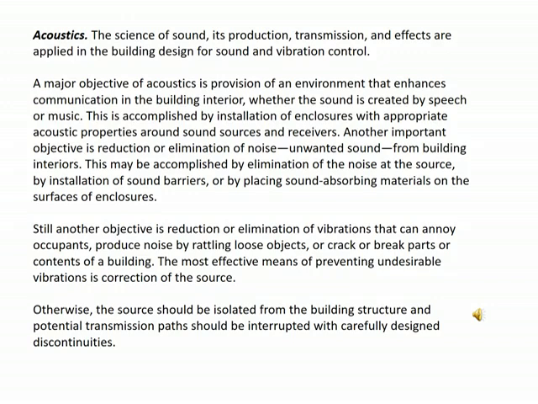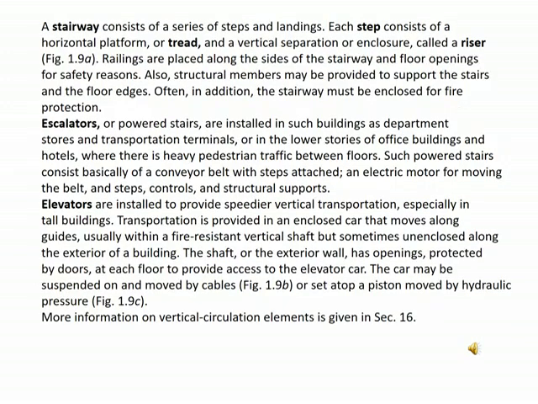Now we're talking about the stairway. The stairway consists of a series of steps and landings. Each step consists of a horizontal platform, the tread, and a vertical separation or enclosure called a riser. So the horizontal part is the step or tread, and the vertical part is the riser. This is included in the stairway.